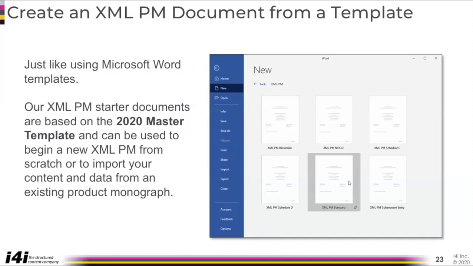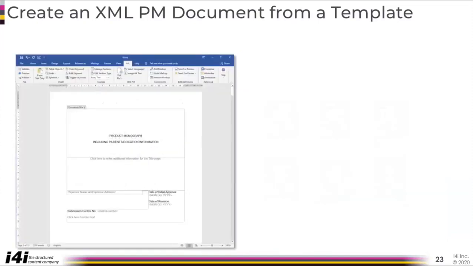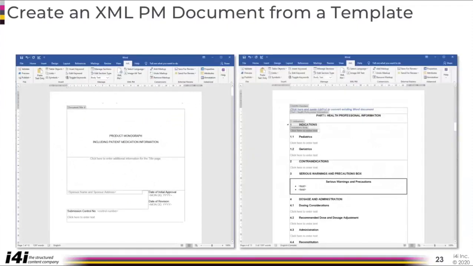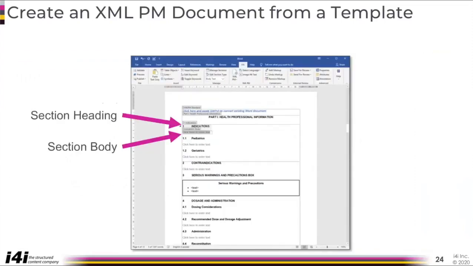Once you choose the template for the type of XML PM document that you want to create, a document is displayed with all the standard text mandated by Health Canada. This includes the document title page and all the standard sections. You'll notice that each section has 2 parts, a heading and a body.